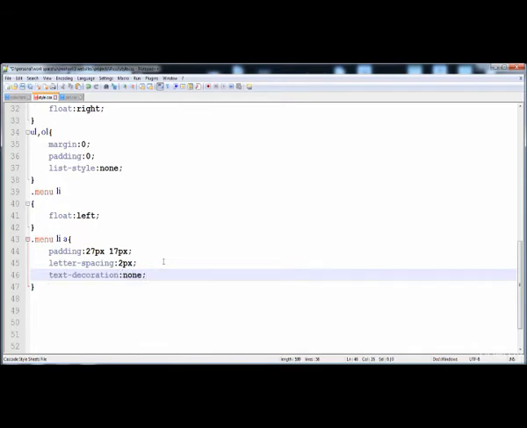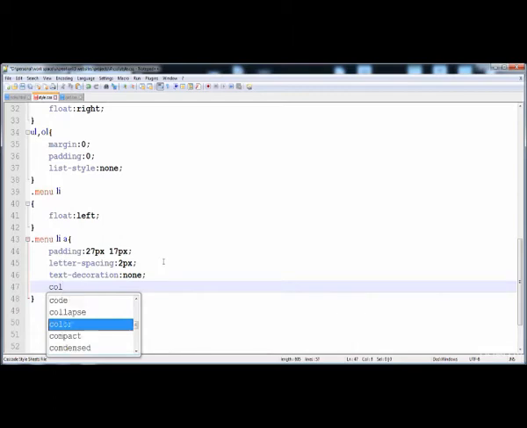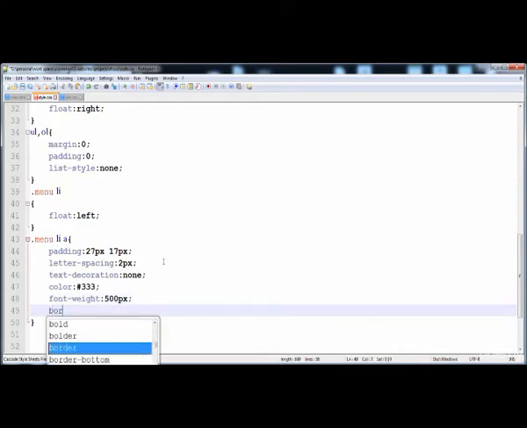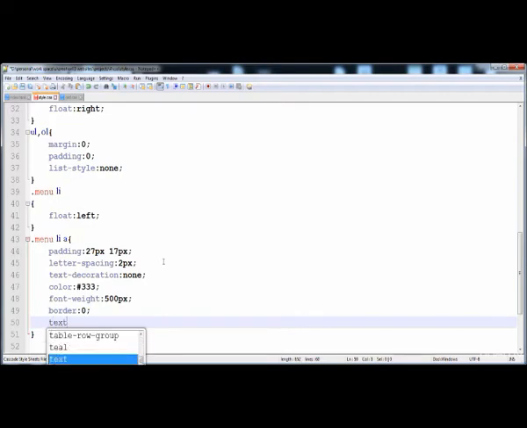My text decoration is none, and the color becomes #333, just like a white and gray type. And here is the font weight 500, and the border is 0, and the text transform uppercase.